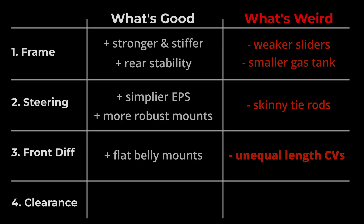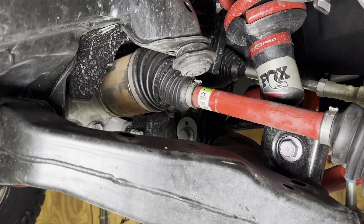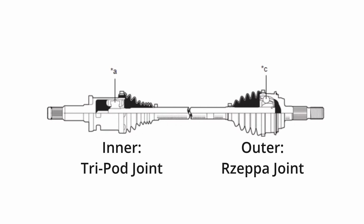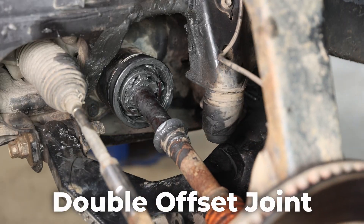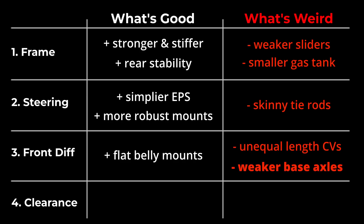What's more puzzling is that the longer axle goes into the differential tube — so why not just extend this tube and make both sides the same? And there's more: these red axles are special to TRD Off-Road and TRD Pro. All other third-gen models actually have downgraded black axles. Instead of the double offset inner joints, these black axles have smaller tripod joints, which are weaker and have less angle. Meanwhile, all second-gen Tundras came with the better double offset joints. So if you plan to buy a base third-gen and build it up for off-road, you will need to upgrade the axle.